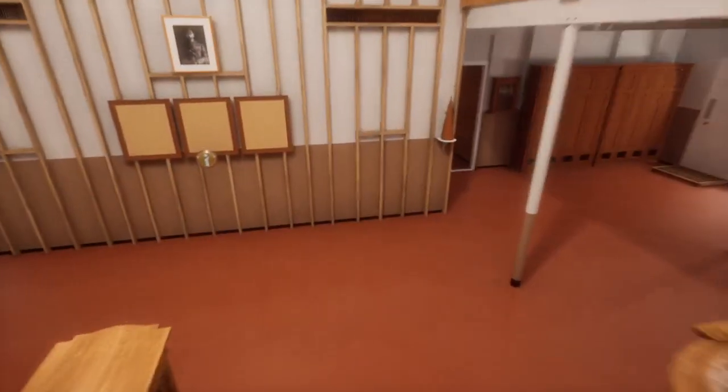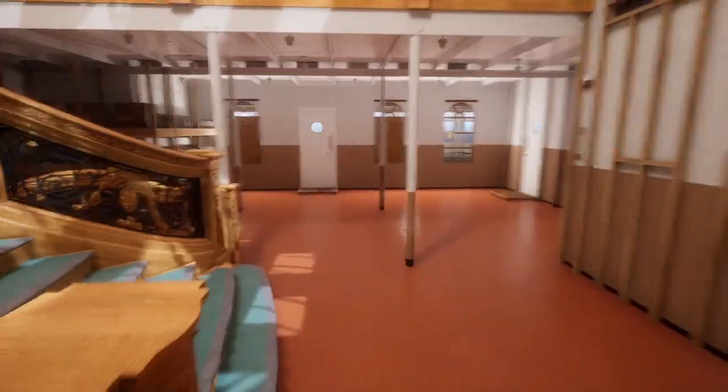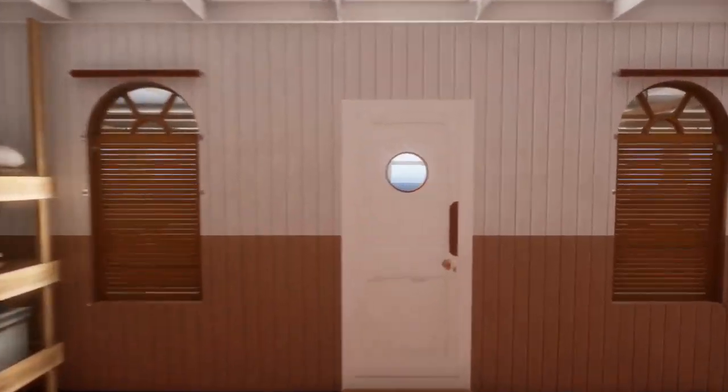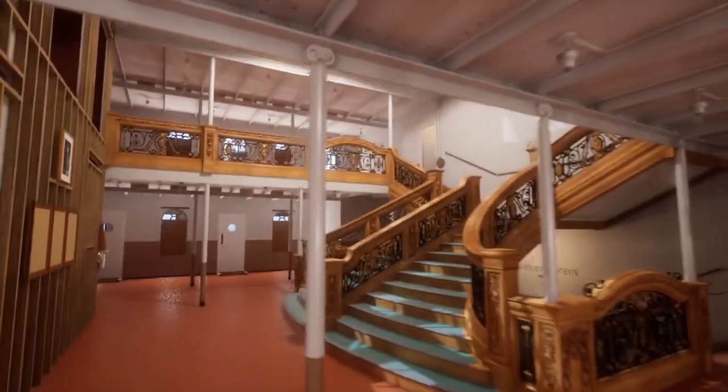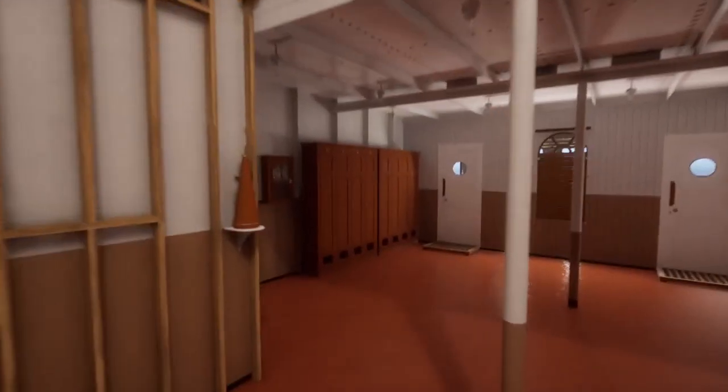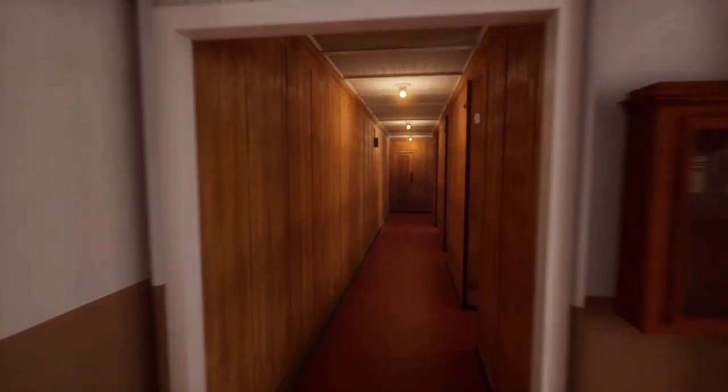Yes, the flooring was very questionable. I disagreed with that opinion. That blue was terrible. Oh, for the most part, not entirely. Oh, this was off limits, okay. Can't go down there. Oh yeah, this is the hospital ship version. It's basically stripped out. But I left some of the wood paneling in. This is pretty much the same as it was before.